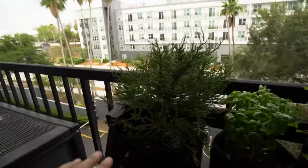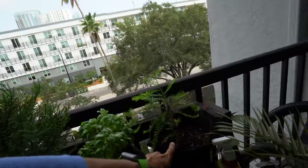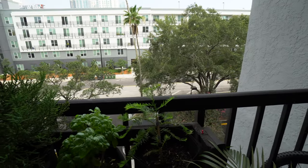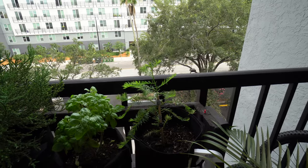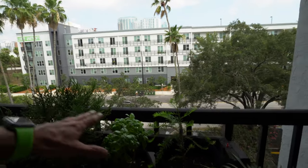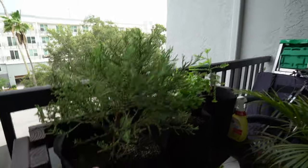I don't think I showed you this. Look how Woody is looking, like all powerful and stuff. Look at that. And this is our new member of the family. His name is Willow. I got him, I think it was back in March of this year. But I never posted on the blog. But yeah, look, now he's getting taller. He's almost the same height as this one, but it's not as thick as this one. That is thick.